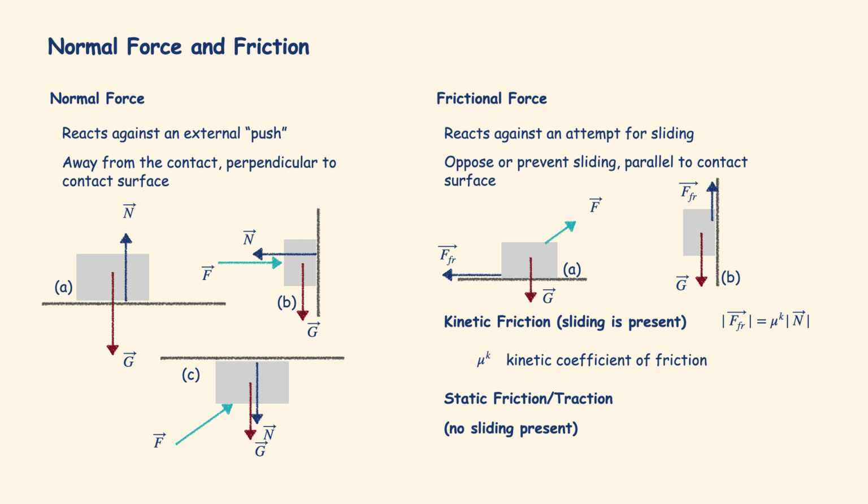And things could be quite tricky, because if there are no forces trying to push the object to slide, if there's no need for reaction, there might not be friction. Or if there are forces, there will be friction. So we see that for the static friction, we can have the magnitude of that friction anywhere between 0, when there's no need for reaction, and some maximum value, which once again is equal to a fraction of the normal force. This fraction is determined by the static coefficient of friction, which I have marked as mu s here. Generally speaking, the two coefficients of friction are close to each other, but not necessarily equal, even if you have the same type of surfaces touching each other.